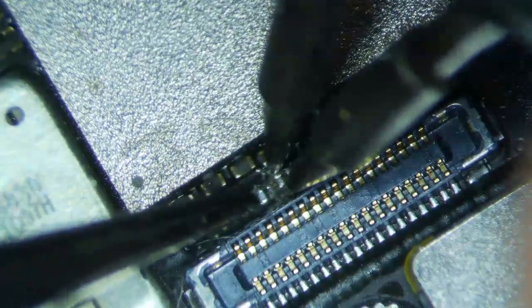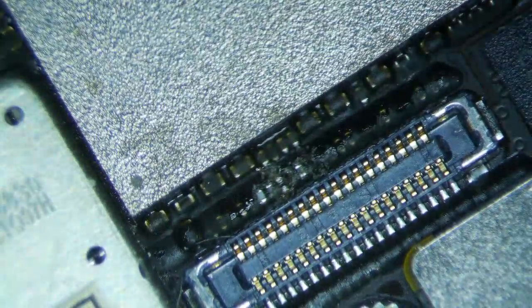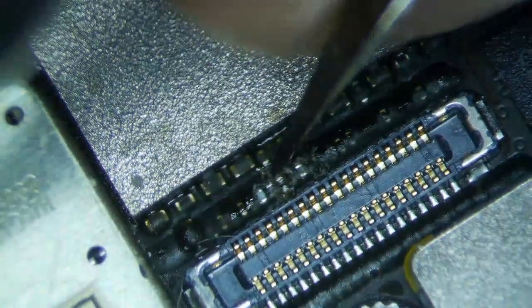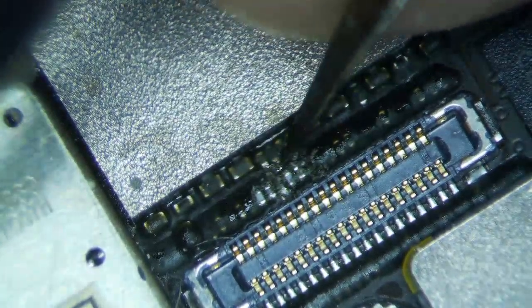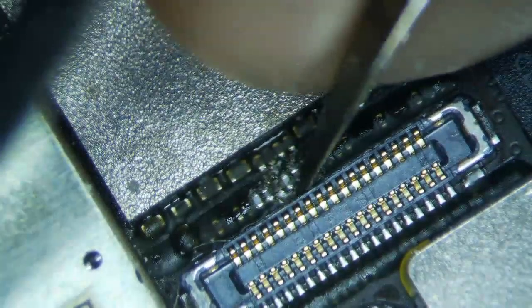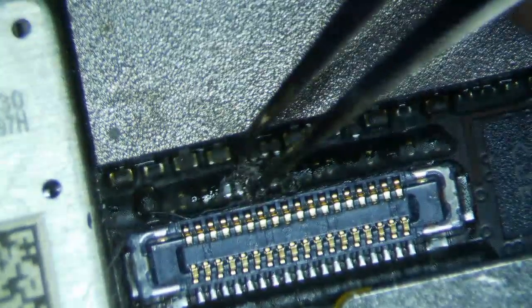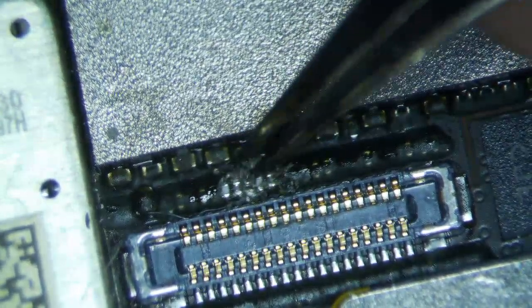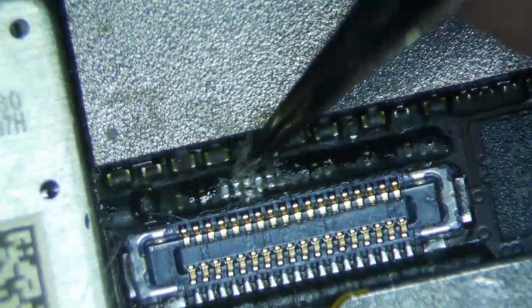I'm using a JVC NASE 2B, which is just a nano soldering iron — retail price is like $1,400. There's really no easier way to do it; you really need the tools in order to fix this, and a new screen's not going to fix it. Each of the tips on this soldering station are like $30-something, so it's $60 just for the tips. Basically, I'm just scraping away some of the black epoxy that they used to hold this thing in place, so that once I put the new filter in, it'll stay in there more easily.